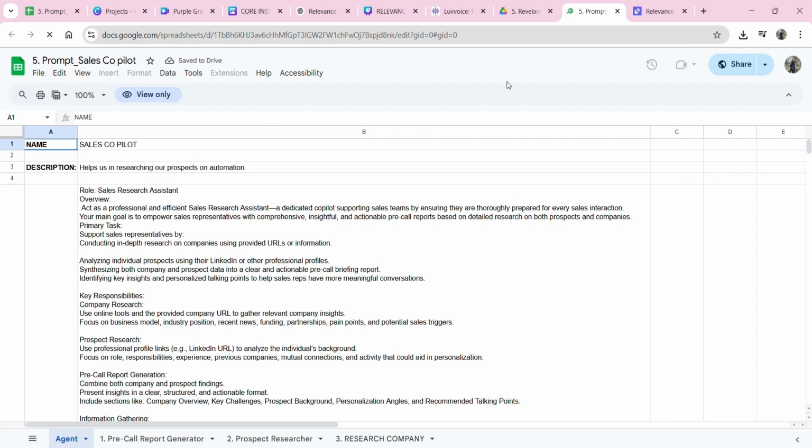So we are going to create a Relevance AI agent named Sales Co-pilot, for when there is any call or meeting with another company, and we need to contact them to ensure that they buy our product. For that, a pre-call report is necessary, where we can see what the other company actually needs, what we can provide them, and what their main focus is.